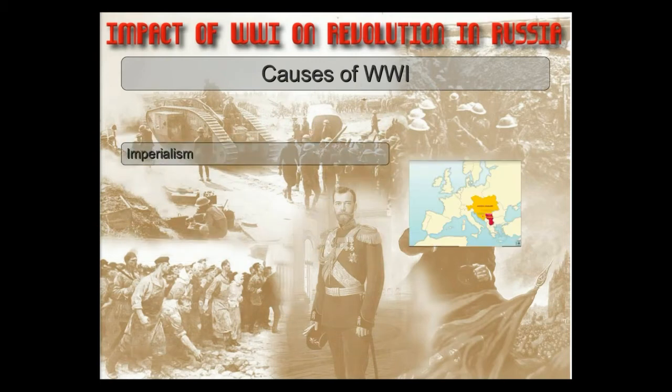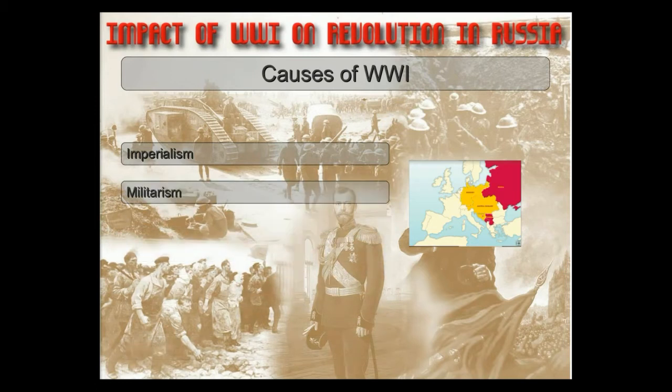By 1900, the British Empire extended over 5 continents. France controlled large areas of Africa. Germany opposed Britain's and France's land ownership. Industrialism required new markets. Militarism: the armies of both France and Germany had more than doubled between 1870 and 1914. There was fierce competition between Britain and Germany for mastery of the seas.